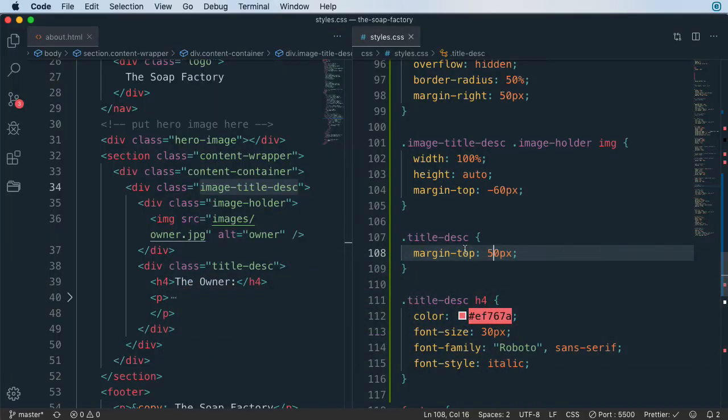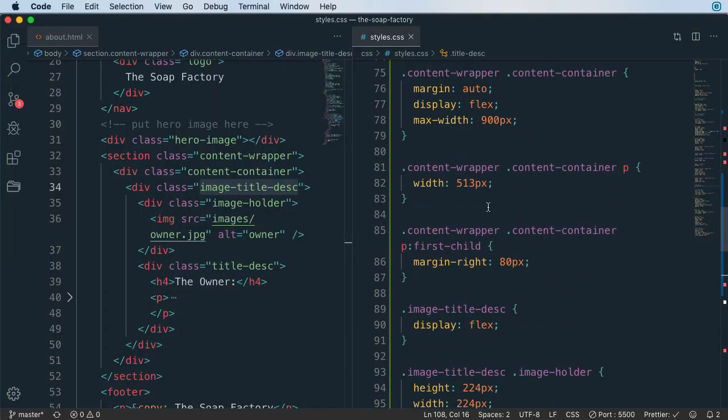And I want to point out something. Up here on the home page, we targeted the paragraph tags inside of our content container, which is right here. You'll notice that this paragraph tag, even though it's in title description, it really is inside of that content container.